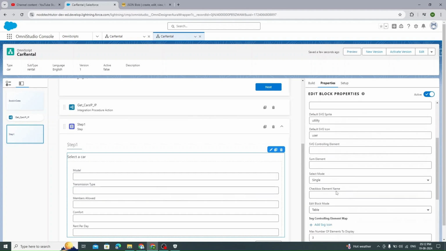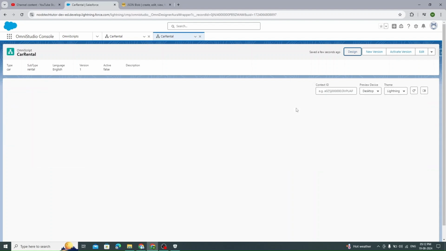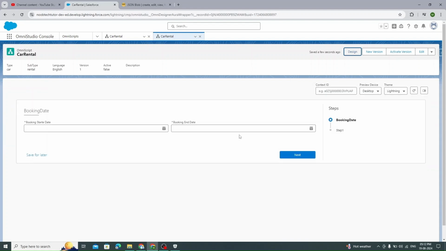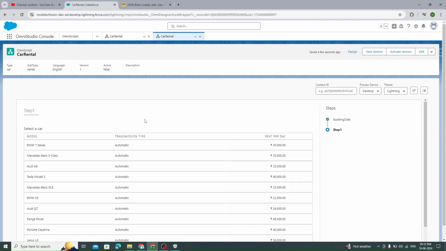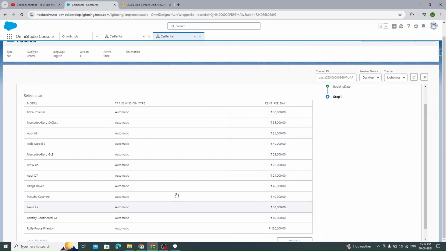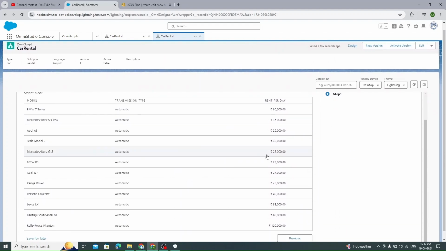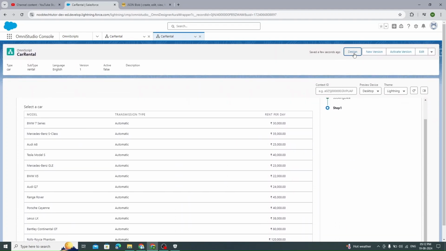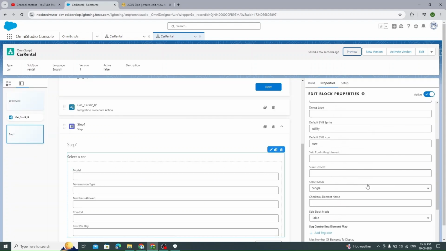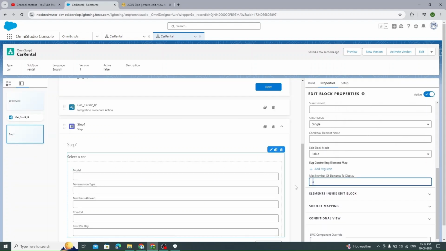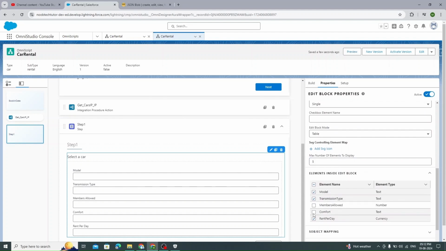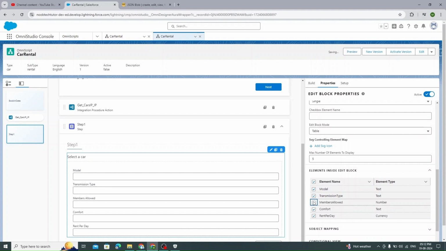Now if we preview it again, we'll see 3 columns showing up here with details. You see, we still have a lot of space available. We can add one more or maybe all of them. Let's say display 5 and show everything.